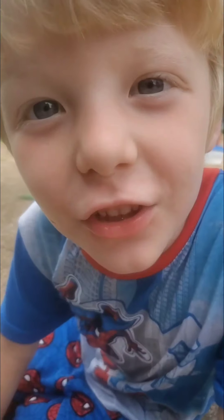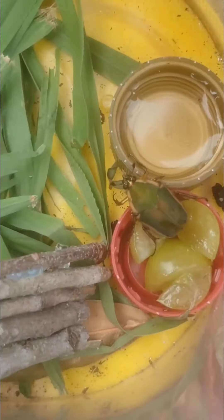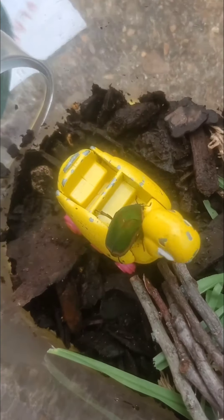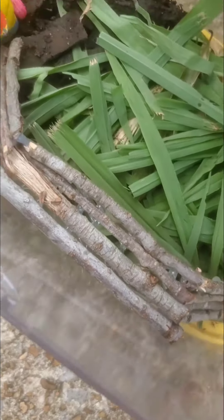I think our new friend is loving its new home. We built a little bridge with sticks and hot glue. We finally got two beetles — now he has a friend! He's over here still eating cotton candy grapes. One beetle, two beetles. Oh no — ants are trying to get to him!